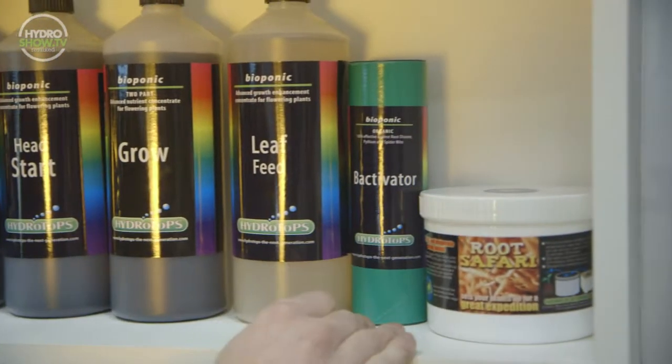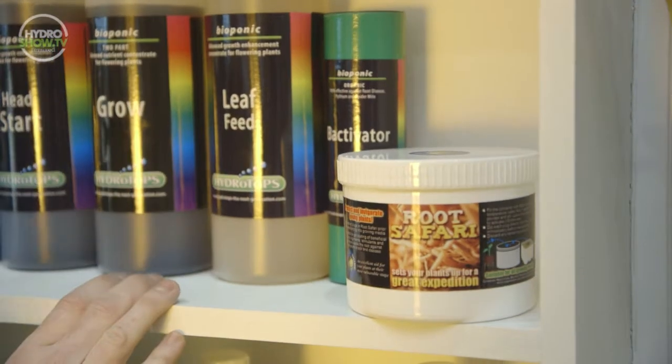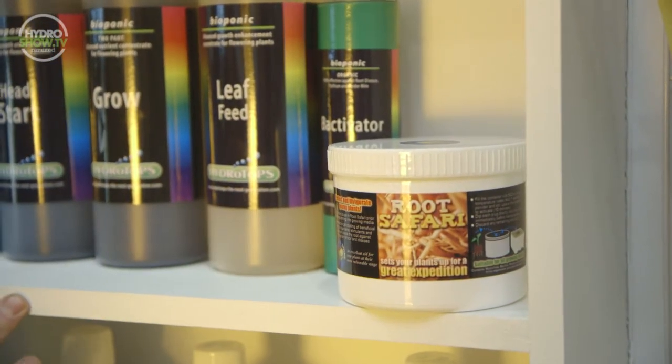Bactivator here is beneficial microbes, which will protect the roots against things like Pythium, and also because it generally strengthens the plant, it'll help protect it against spider mite, things like that as well, make it much harder for things like that to attack it. And then at the end, I've thrown you in a Root Safari as well. And this is a gel that you make up yourself, and then you dip your rooted cuttings in it, and that will help protect them against transplant shock and root disease.